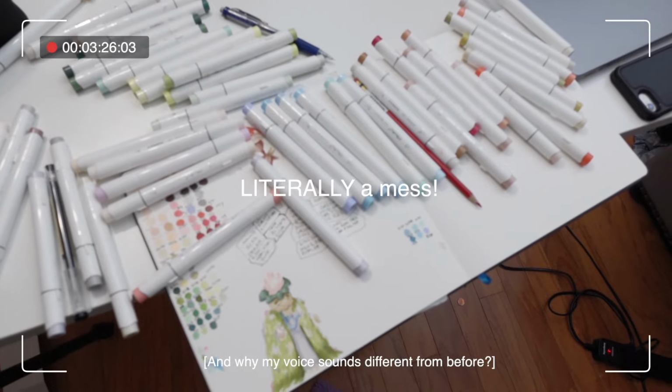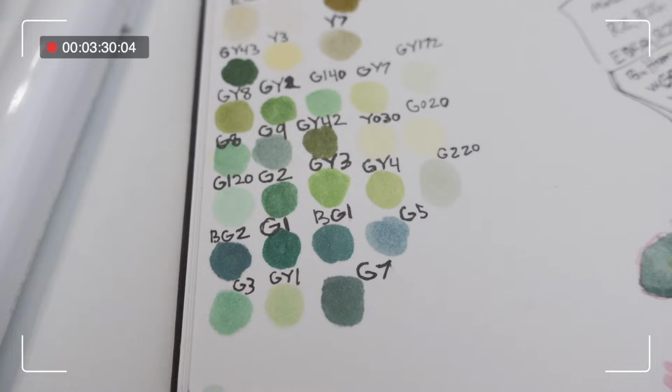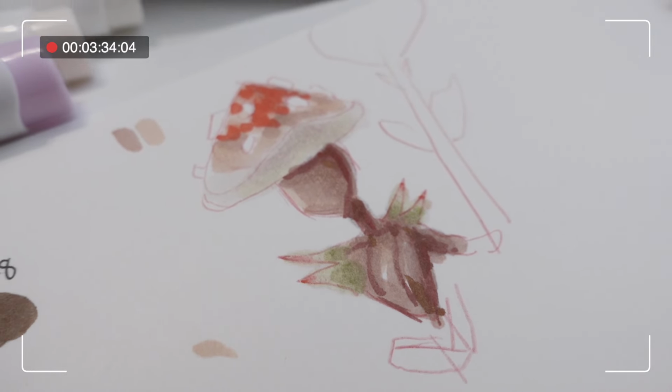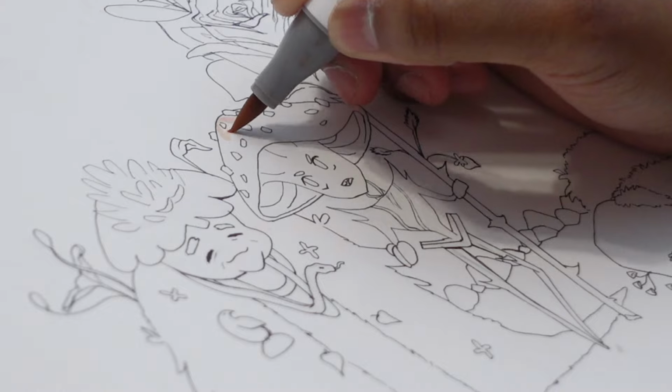My desk was literally a mess. There were so many markers around. I did some color swatches of the markers to see how they would look on this paper, and I also did some color thumbnails of them just to see how they would turn out.